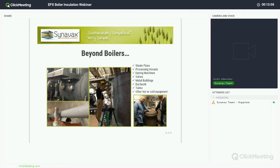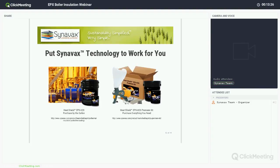Beyond boilers, the EPX coating can be used on any type of heat process equipment — from vessels to dyeing machines, and it's big in the textile industry, all types of tanks, and even metal buildings. It's very easy to apply with excellent adhesion and durability. We sell it by the gallon — each gallon includes Part A and Part B as a kit — in one-gallon, two-gallon, and five-gallon kit sizes. There's also a Premier kit that includes a texture sprayer, wet film thickness gauge, drop cloth, and two gallons of the EPX, so you have everything to get started right away.